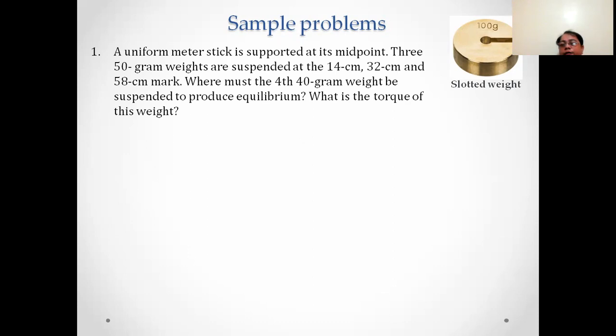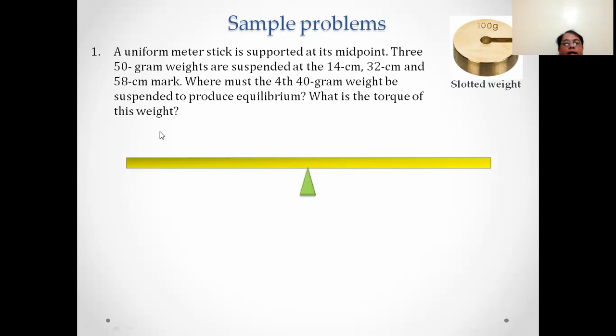So let's say we have a meter stick. A meter stick is how many centimeters long? Our meter stick is 100 centimeters long. So what we did, we position our meter stick and balance it. This is the balance point of our meter stick, our fulcrum, if we put it at the 50th centimeter mark. Here is our meter stick, 100 centimeters long in all. So if we put our fulcrum here, at the 50 centimeter mark, then it will balance.